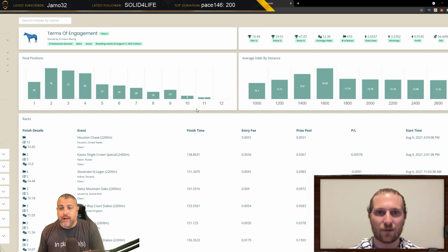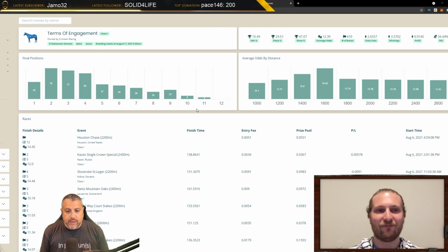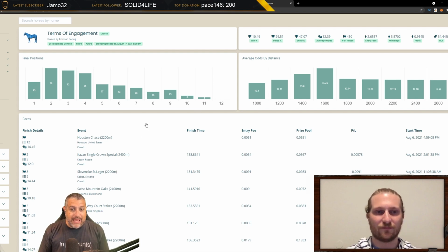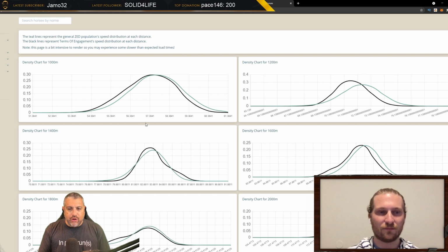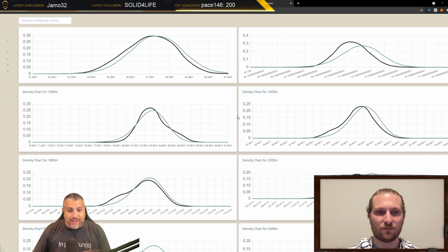And over time, this horse has made over 2.5 Ethereum profit. No, sorry. It's made 1 Ethereum profit, 3.5 in winnings, 2.6 in entry fees. So you can grind out a profit with a horse like this, even though it's not going to get you that super high end because you're not going to finish in first as much. Being on the podium, winning some money, never go broke making a profit. So I think this speed analysis chart is right now game changing because, as we've shown in this video, you can find horses that don't have the odds in their favor that have the ability to be profitable and make you an awful lot of money in the short and the long term.